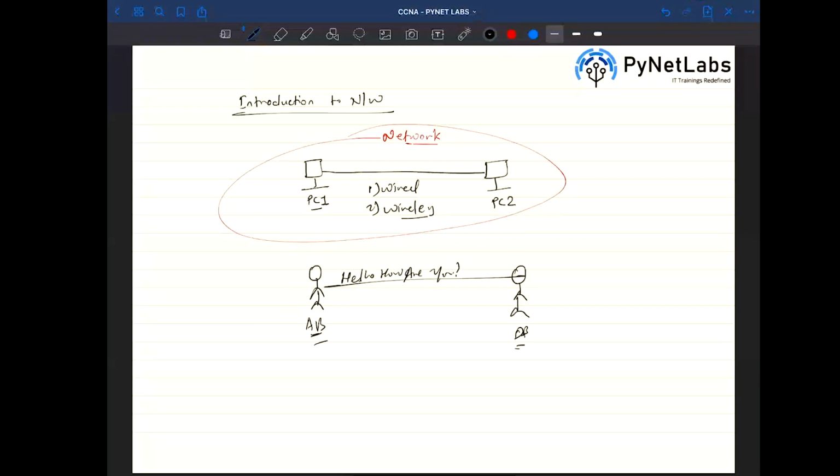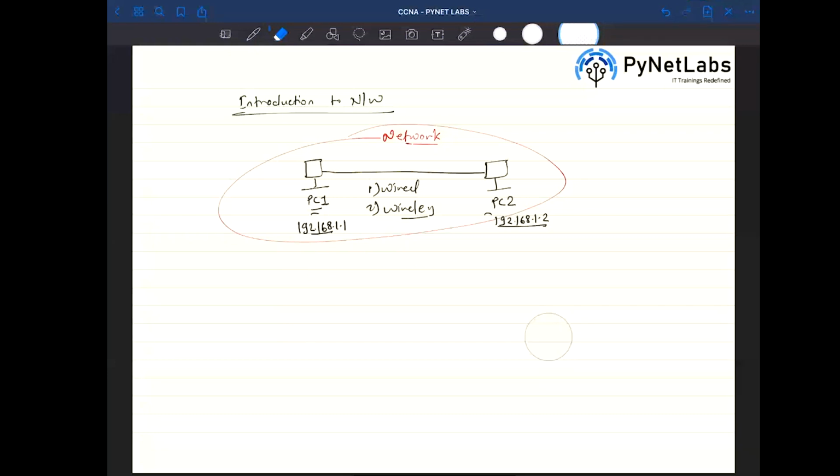If you go out and communicate with your friends, you of course address them by their names. Just like that, whenever there are devices that have the ability to connect over a network, they need to have a specific name. And what are called names in the world of networking, we use something called an IP address. You must have seen IP addresses like 192.168.1.1, or let's say 192.168.1.2. You must have seen IP addresses like this in your life.